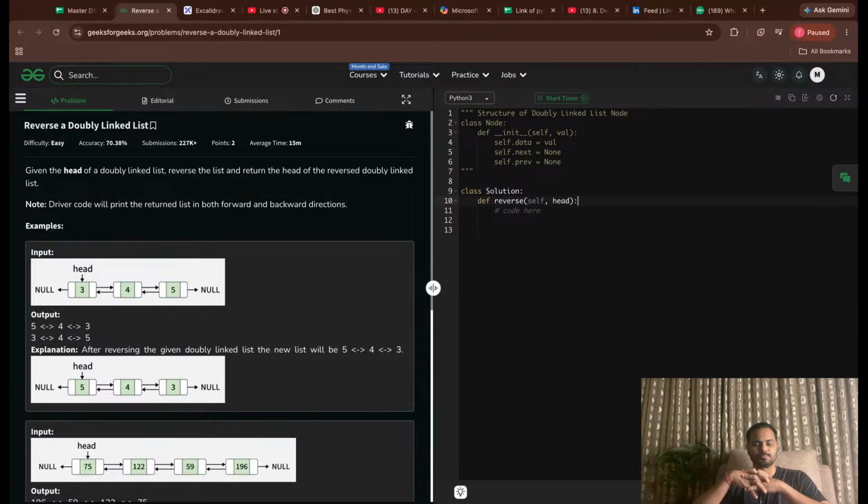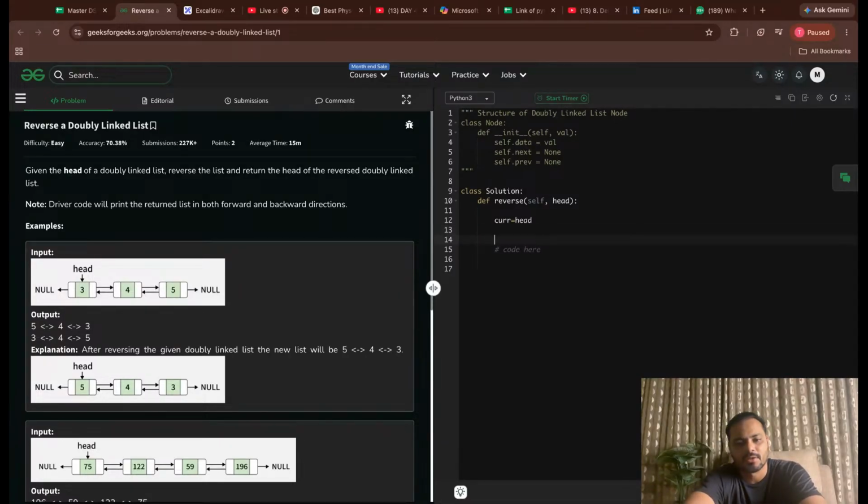So current dot val will be my listing. We can also see the edge cases, that we will discuss later.